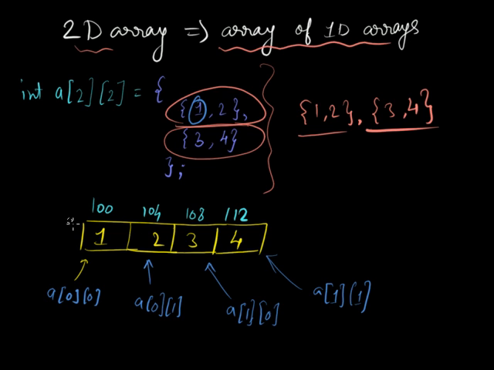Now you can easily determine that it is almost the same as a 1D array. In fact, a 2D array is an array of 1D arrays, so eventually it is an array, so it is represented like a 1D array.